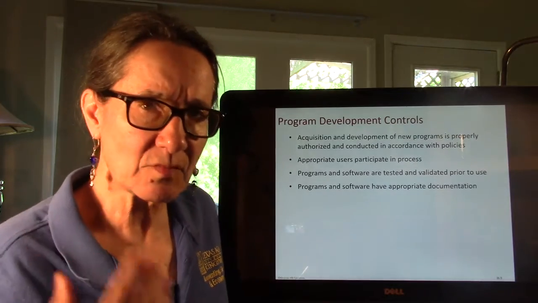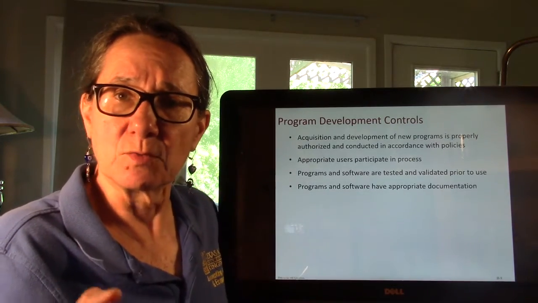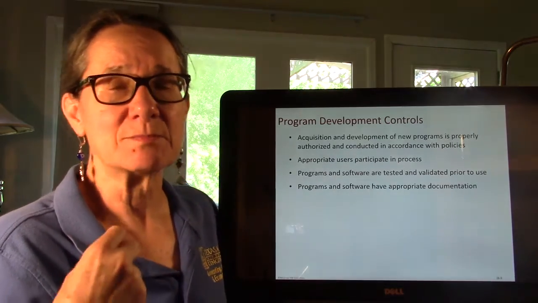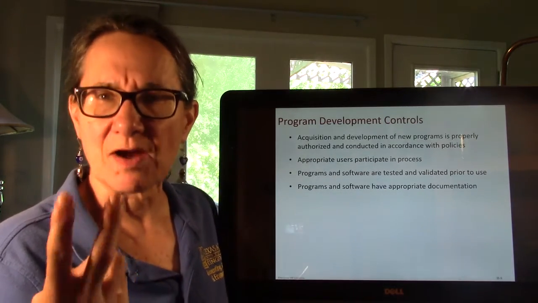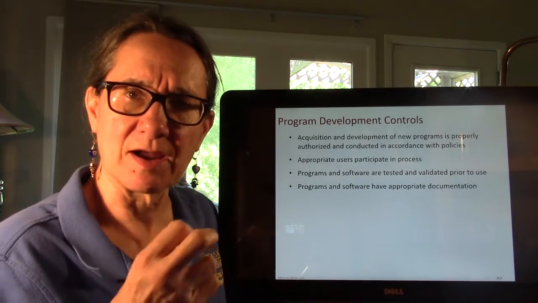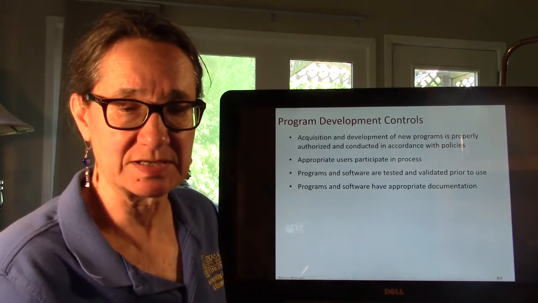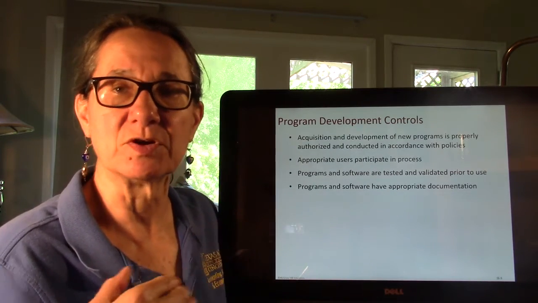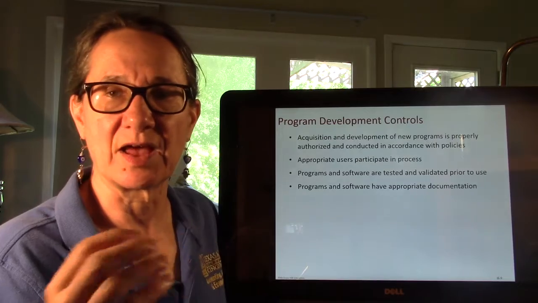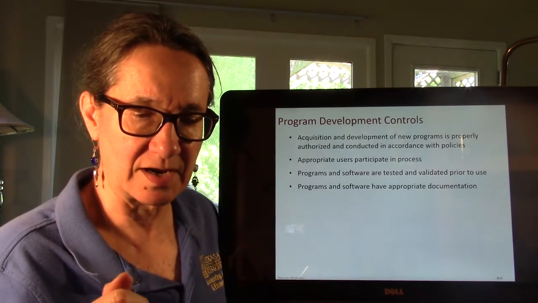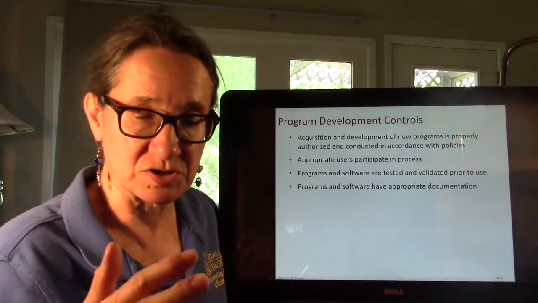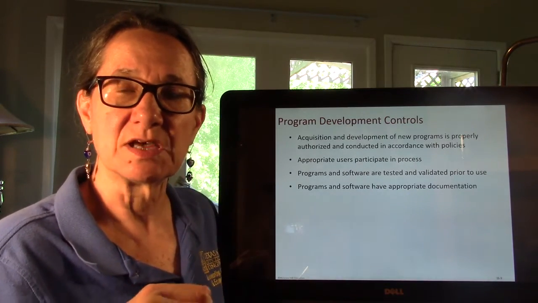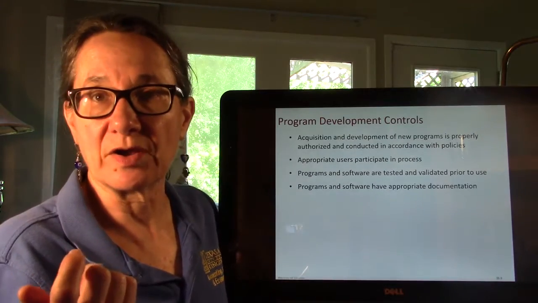So obviously, before you can worry about controls, you have to have a system, right? So somebody has to be responsible for purchasing the software, writing the code for the software, right? So you have to get your system in place somehow, right? So there has to be some system for who orders it, who installs it, how they make those arrangements, right? How we decide what to purchase, that they work, we test them, we validate them. You don't just buy a new system and then turn it on, right?